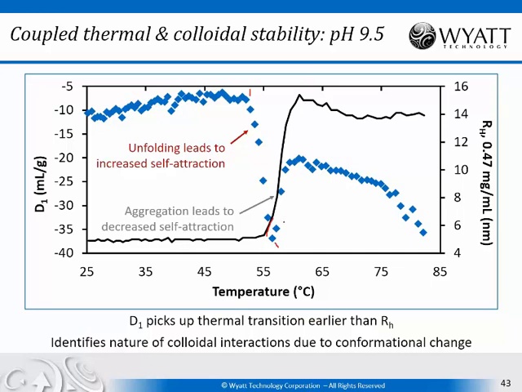And then once the aggregation occurs, D1 comes back up a little bit and then reaches some plateau right around here and then continues on. And this plateau more or less corresponds to the temperature where the aggregation stops occurring, it stops increasing. So it remains aggregated but does not increase in size. So what does that tell us? Well, it tells us that through D1, we can find an earlier onset of some change in the colloidal interactions at a lower temperature than is needed for aggregation, which tells us that something is going on.